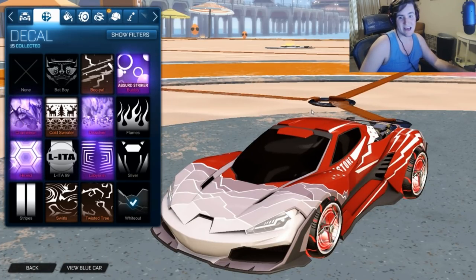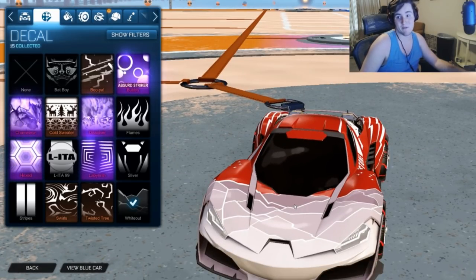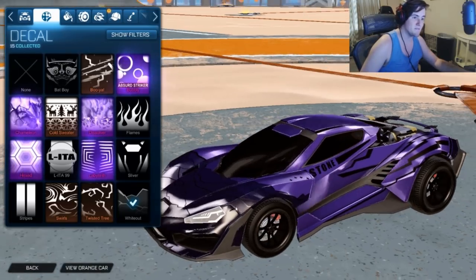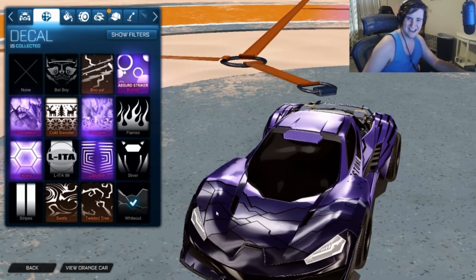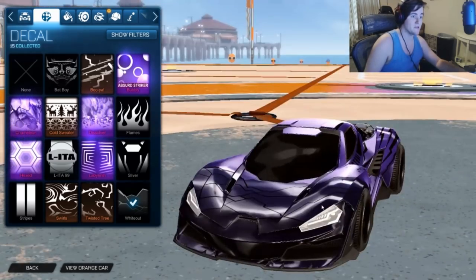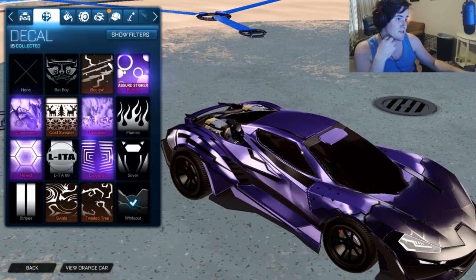I feel like this decal has a bit going on. There's a bunch of different gradients up in the front, and people might be able to find some pretty cool colors to go within that. I don't know, this decal could be pretty cool. Out of the six decals that it has, this actually looks the worst with anodized. But I feel like most of the other ones look really good with anodized as the first paint finish. But yeah, I just thought that I'd throw those in there for you guys.